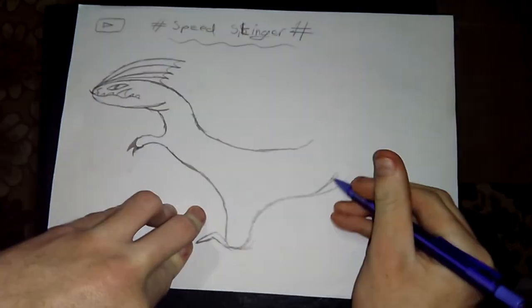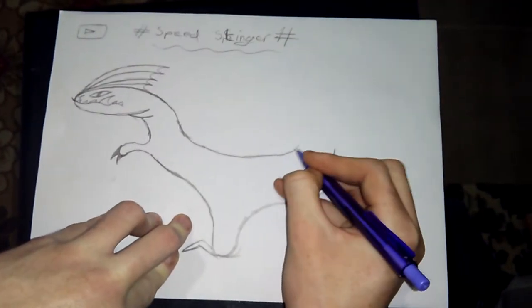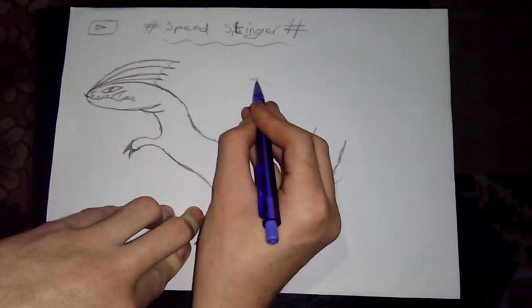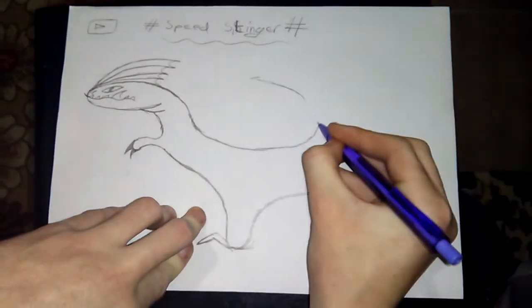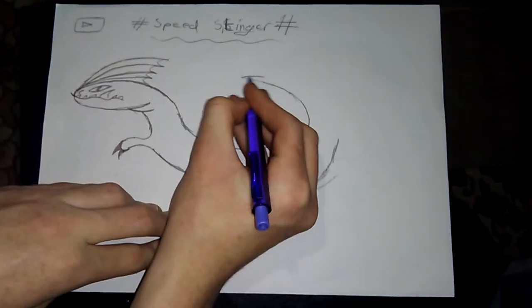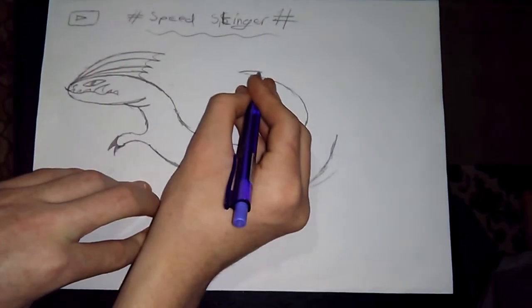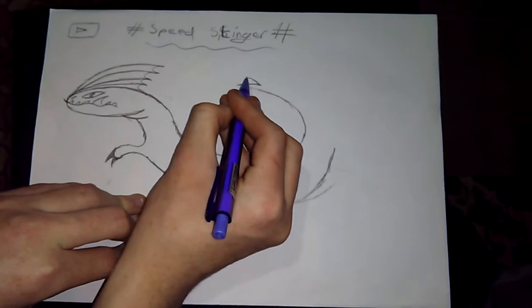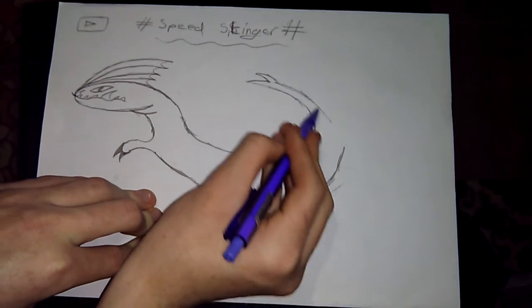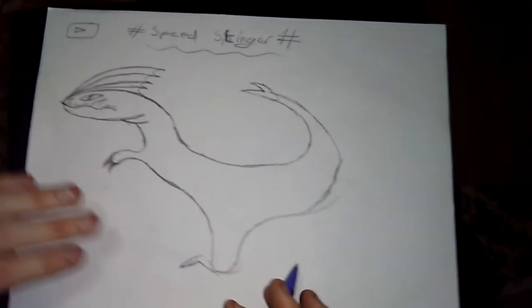If I make any mistakes, it's not my fault, it's because I have no rubber with me, because my little brother decided to tear it up. So technically, you know when the Speed Stinger is in defense mode, that's what you're drawing on its tail. You're literally just drawing its defense system on its tail.